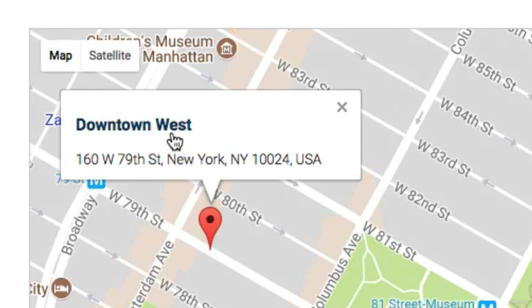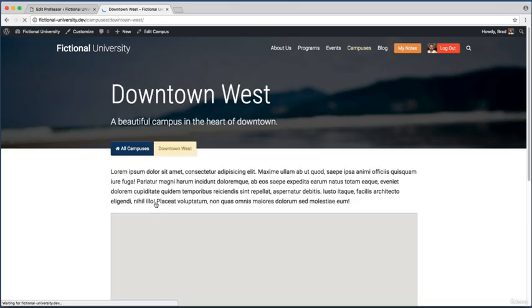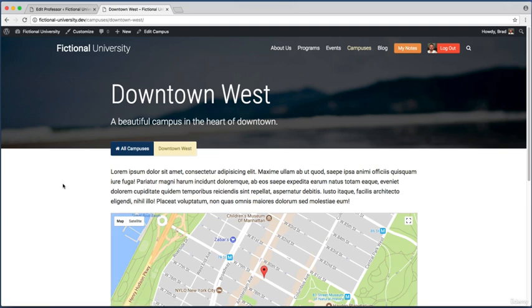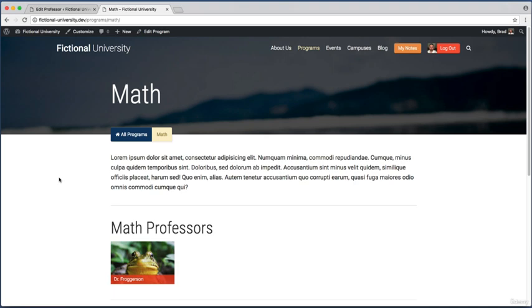So for example, we've got our Downtown West campus, and if I click on that, it takes me to that detail screen for just this one campus, and if I scroll down, we can see programs available at this campus, math. So long story short, custom post types and custom fields allow us to programmatically relate different content together in really compelling ways.